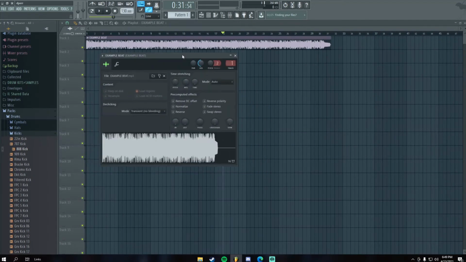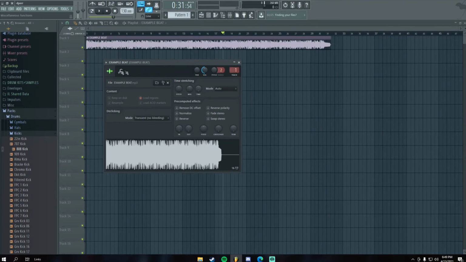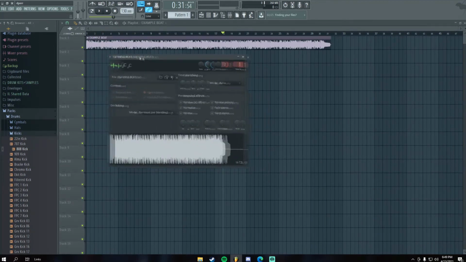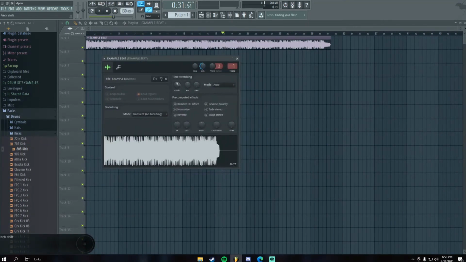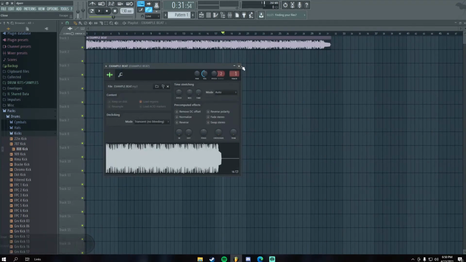One quick thing: if you are ever experiencing weird difficulties with your sounds or your tracks or anything, a good rule of thumb is to just come in here and right click these knobs and click reset. As for the time knob, it's none, but for these just reset them. Many times, even if it's something tiny like that, it can mess up the whole beat. So if I ever have problems with the sound or something's not sounding right, I always make sure to come in here and reset these 3 knobs, just because that usually seems to fix most of the problems that I have.